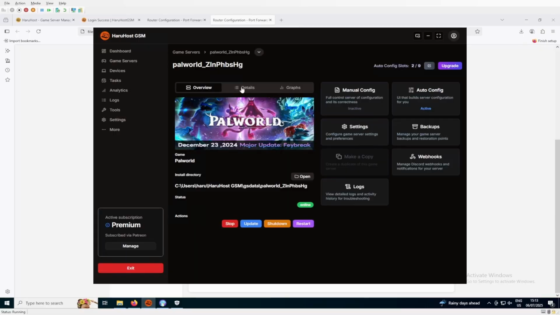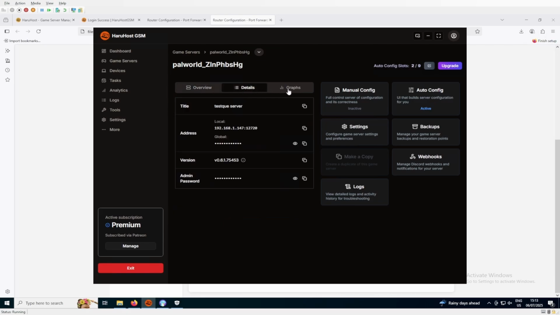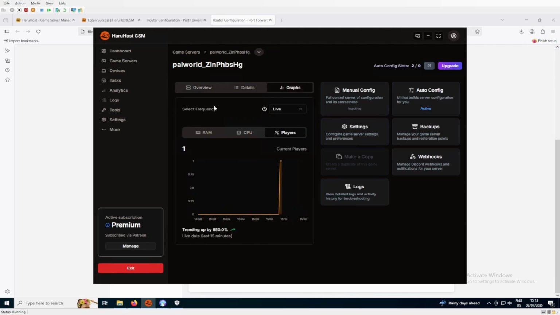Right, so now that we have connected to the server, we can go click the details button. Oops, I meant the graphs. And here we can see the player count status. So this is me connecting, then I disconnected, and then I reconnected to make the video. And this is the RAM usage over time. This is the CPU usage, which is pretty low. So we can also compare it to 6 hours.